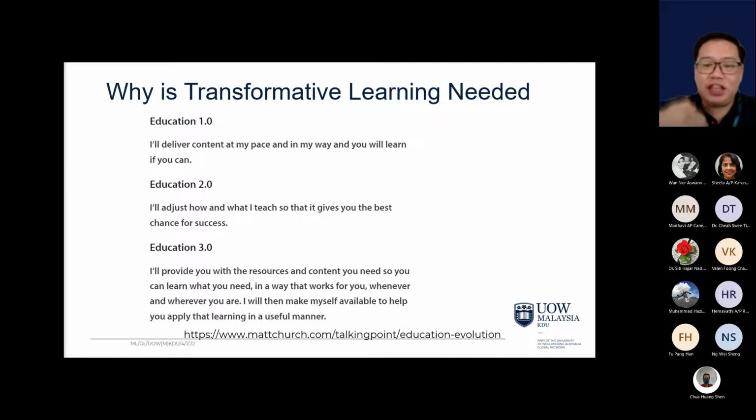When they teach, if you're able to teach, it's the highest level of comprehension. You know, that's why you can deliver. You see? So that is the benefit of a flipped classroom. And when students understand that, then they will see, I'll provide you the resources so that you can learn the way you want to do it. That is what Edu 3.0 is. Okay, that is where we are heading towards.